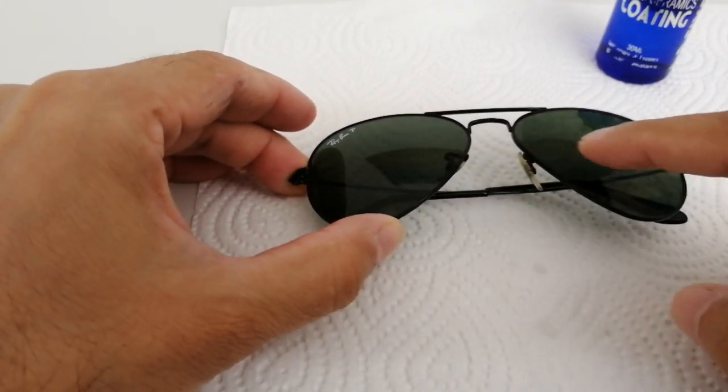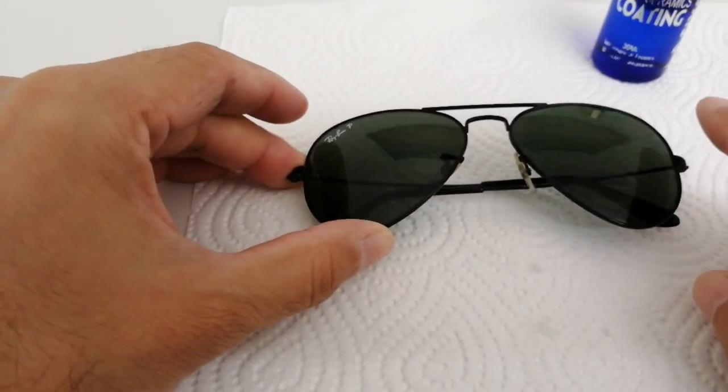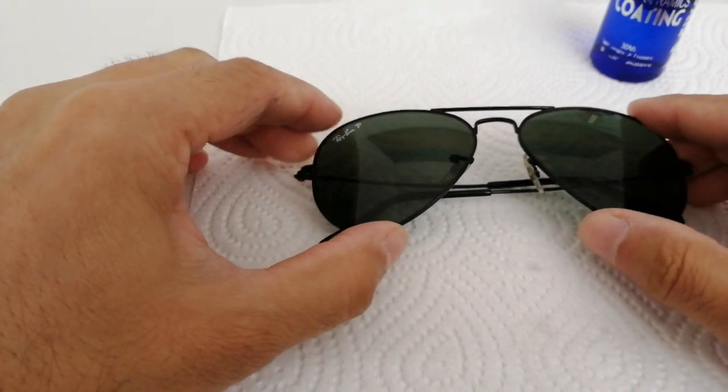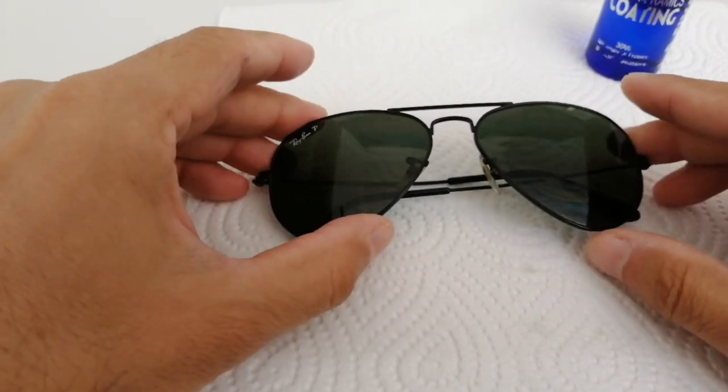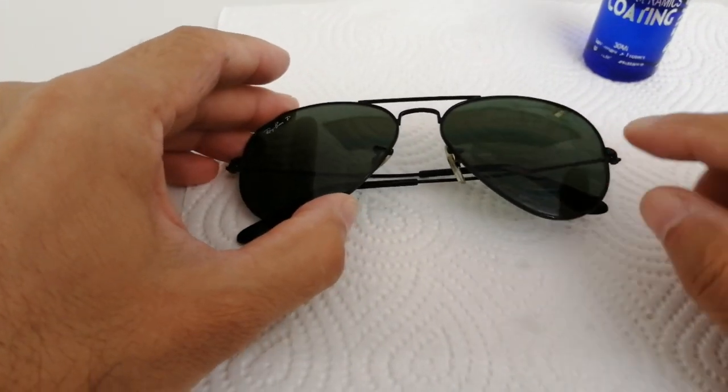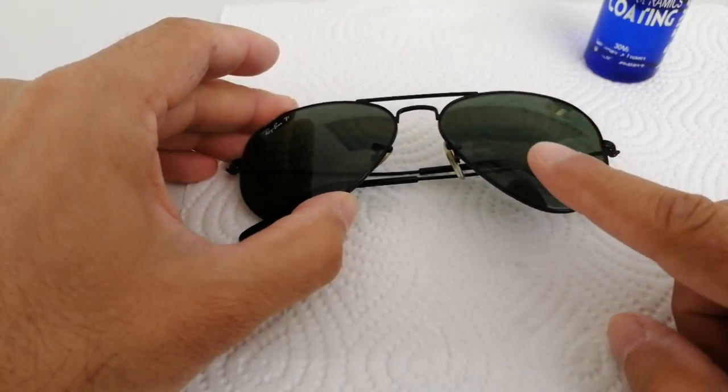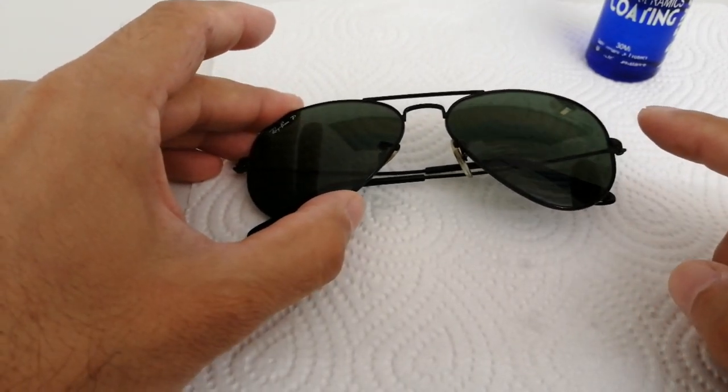As proof, I'm not going to coat all of it. I'm going to coat this part completely and this one half, so that you can clearly see that water will not sit on this part of the glasses but will sit on the uncoated half. That will be absolute scientific proof that we have success.